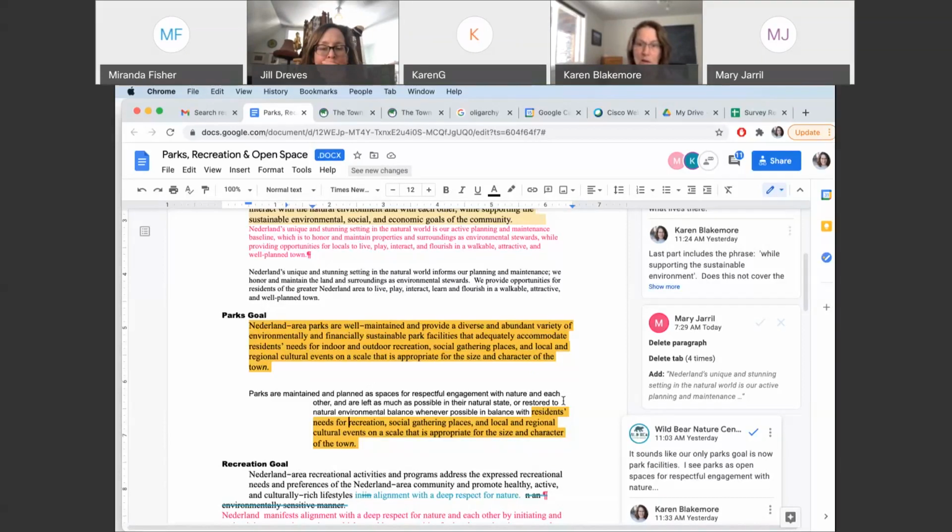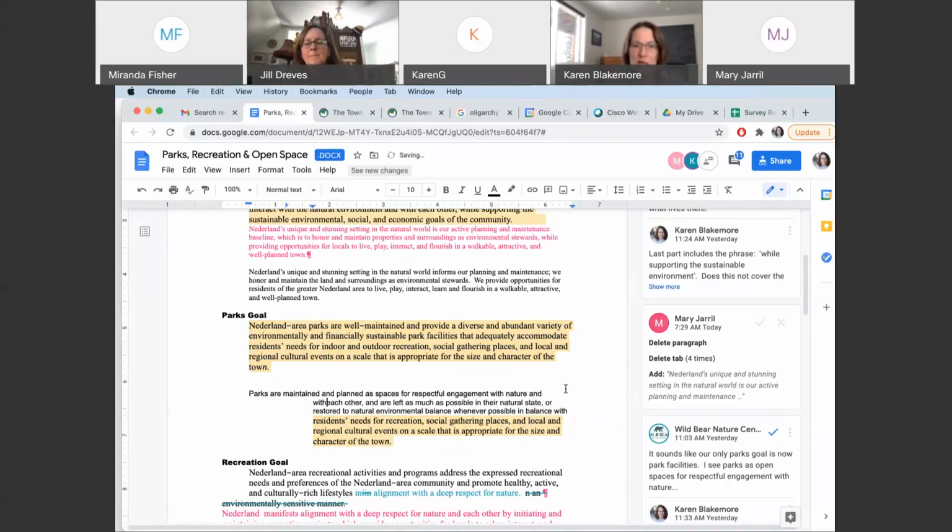They're designed. A skate park is there if you want to do flip moves on your board. And with nature, parks are maintained and planned as spaces for respectful engagement with nature.